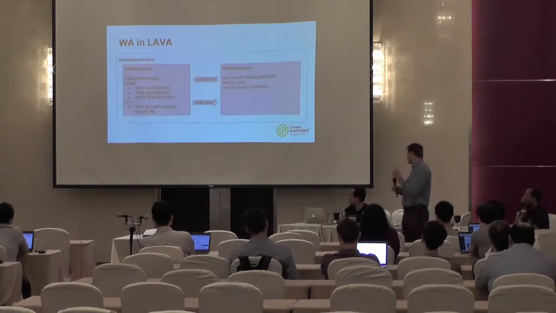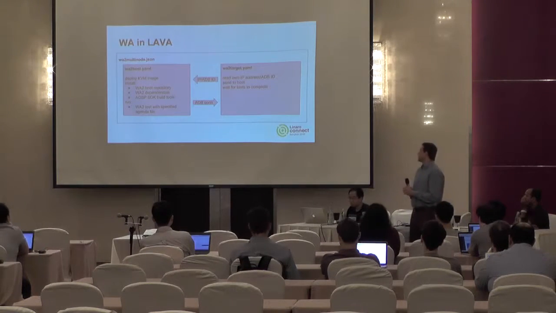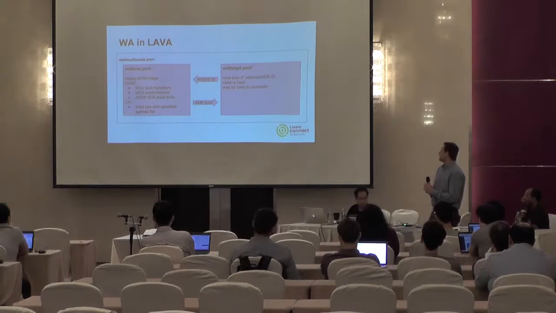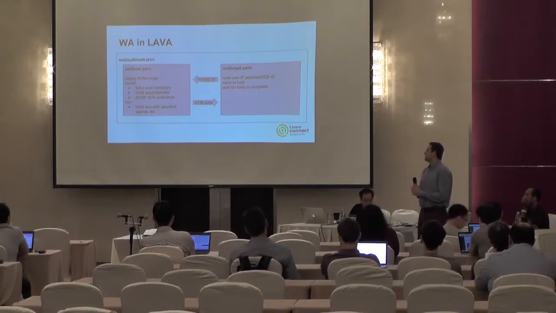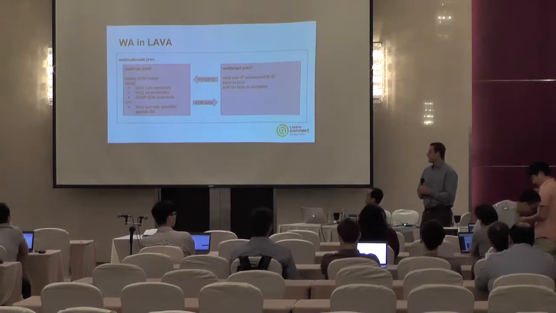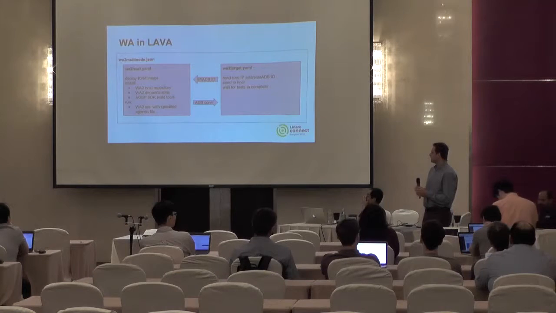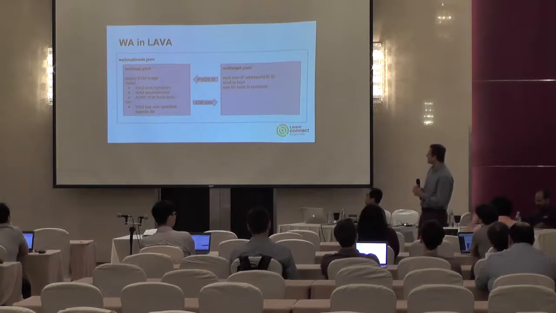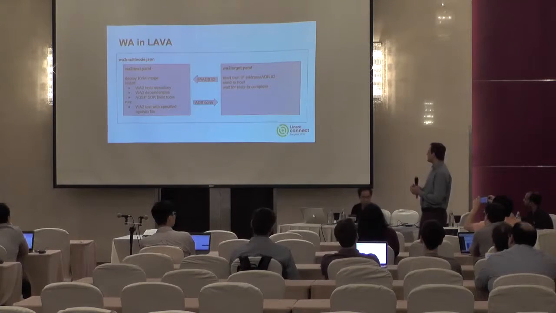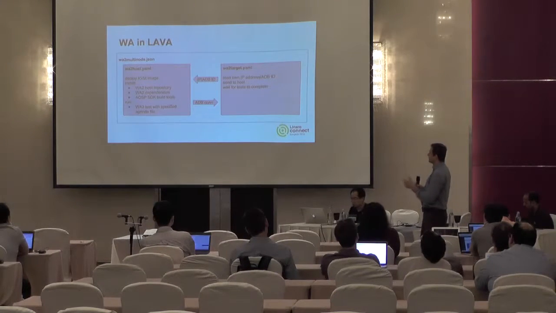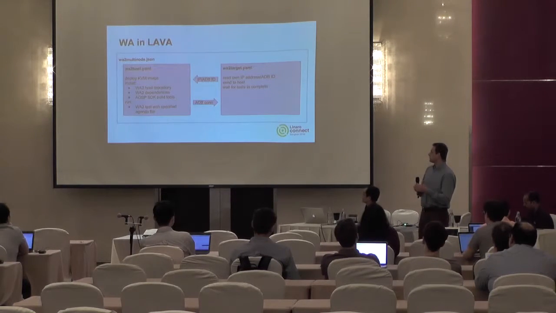So this is our current setup. The big white box is the JSON job definition. We define two nodes here. On the left-hand side is the host job, and on the right-hand side there is a target job, and they need to talk to each other in order to pass the synchronization point.